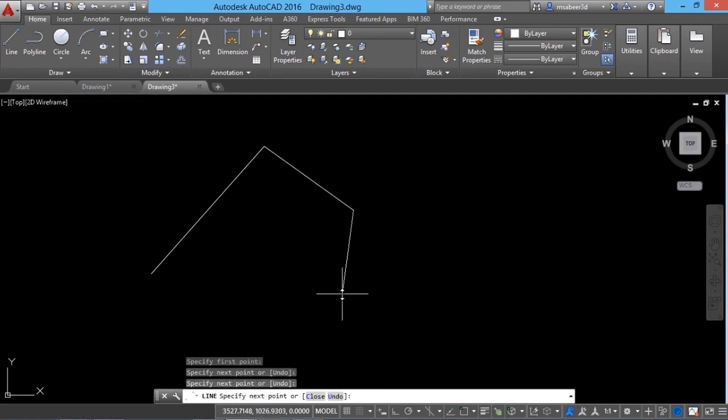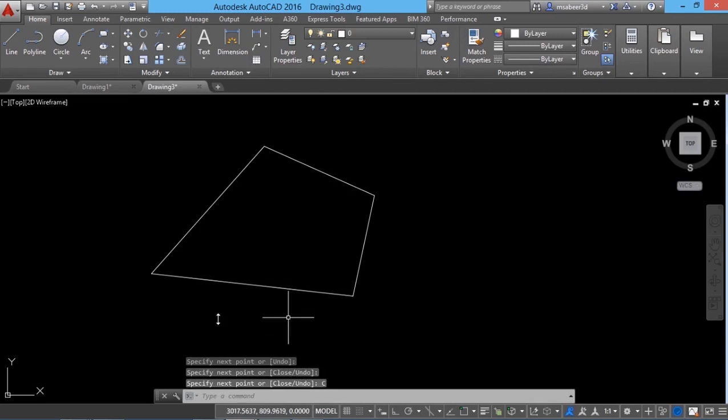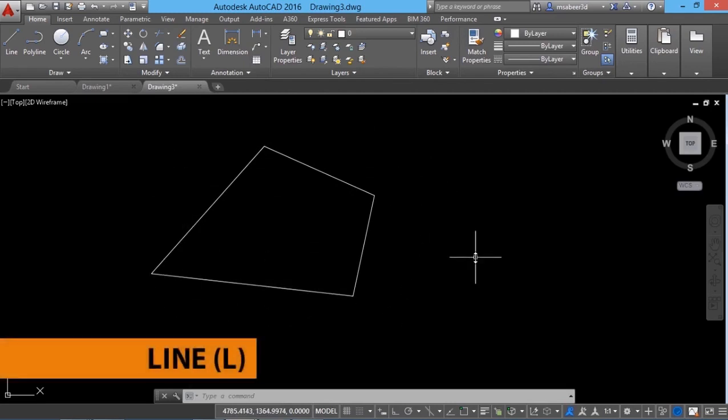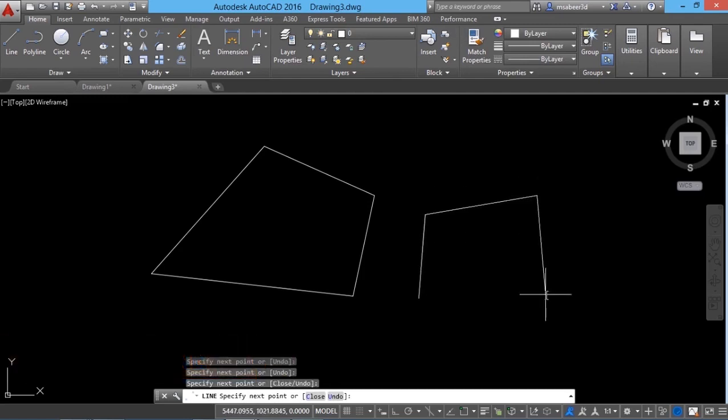Now I'll just pick some random points to define the next segments. I can undo the previous segment if I want using the undo option in the line command. Now I'll click to define few more points and I'll click on close to go out of the line command. Now I have got an irregular polygon. Alternatively, you can also create lines by typing the letter L using the keyboard. Now you will get the same prompt sequence. And I'll just give enter to go out of the line command.